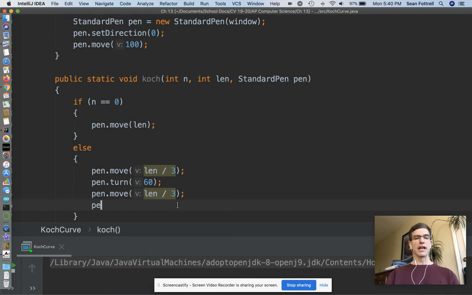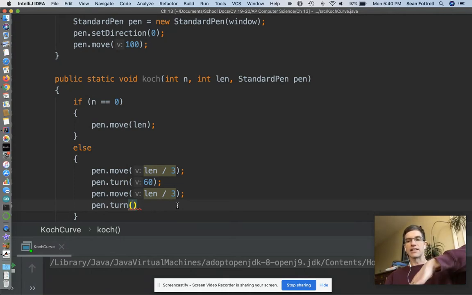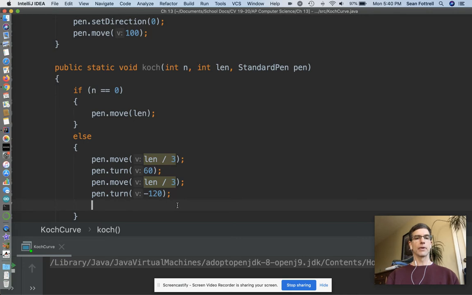And then we're going to turn again. This time we're turning back down. So we had been kind of angling upwards, and now we want to go down and turn 60 and then another 60 so that we're actually angling downwards. So we'll turn down negative 120, and we'll move another length over 3.